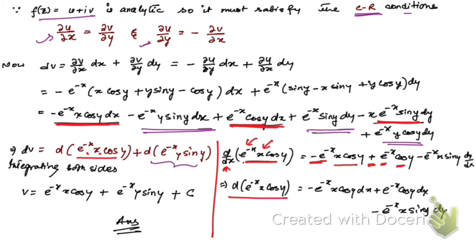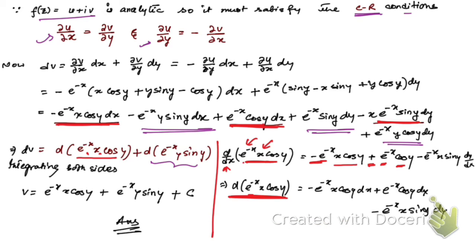Then derivative of cos y, that's gonna be minus sin y, right? That's why I have written minus here, because it is a function of y, we are differentiating with respect to x, so there must be a dy by dx after that, right? So this implies that the derivative of this part is equal to this, right? If you multiply both sides by dx, then you're gonna get this, right? So hope you have understood.